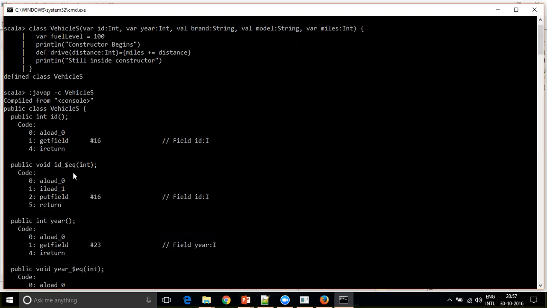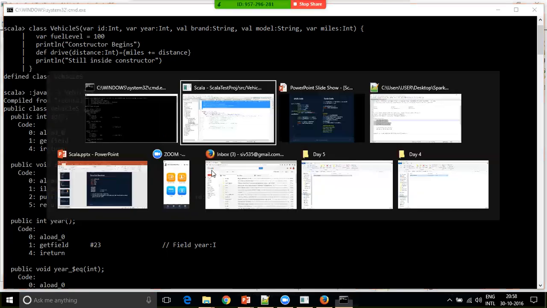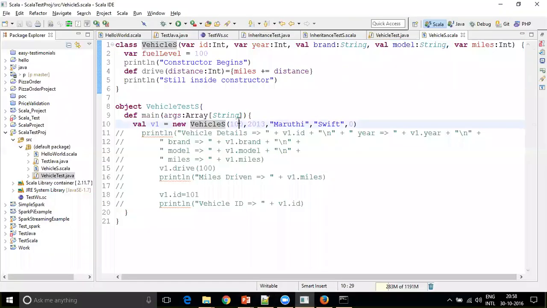So the getter method of ID has the same name, ID. The method name itself is ID. That's the reason you feel like you are accessing the same field, but actually you're calling the getter method.